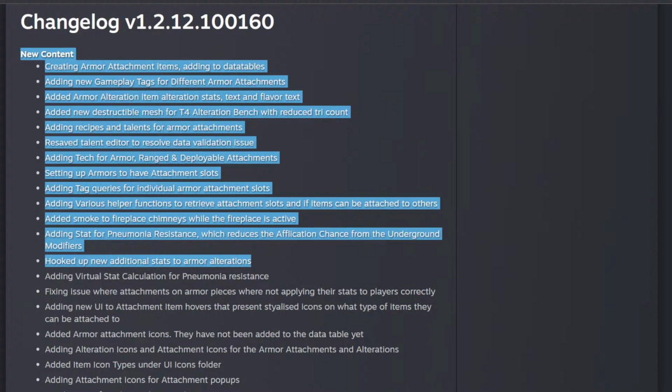Adding recipes and talents for armor attachments. Actually, it's not a talent, it's a blueprint. For the people who are like, do we need talents for this? No, you don't. It's a blueprint. They resaved the talent editor to resolve some data validation issue. Added tag for armor ranged and deployable attachments. Deployable attachments, that's going to be interesting.